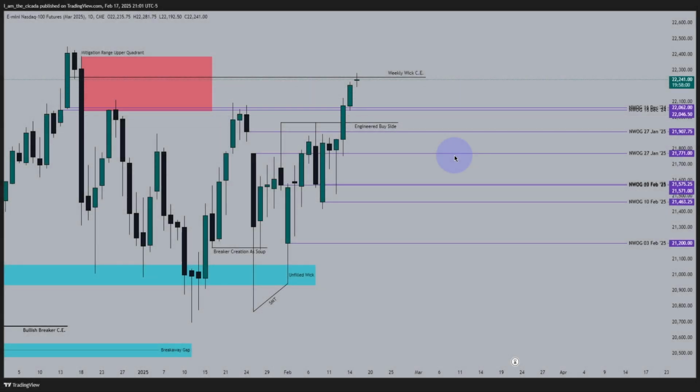A couple of things that I want to point out before we get into these specifics is that you can't predict whether an array is going to hold as we move into it. You need to wait for further evidence that supports the idea of the array being held. For example, as price initially runs into this unfilled wick here, we get a big rejection of it. The next objective that you would place price to meet would be the top of this candle's wick.